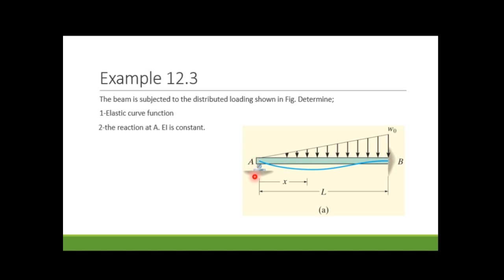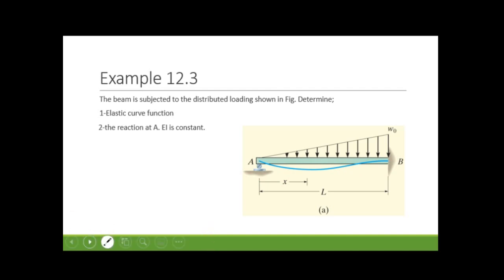at point A we have a roller support. We have one reaction here. Also point B is the fixed support, and there are 3 reactions here. Therefore, our total number of reactions is 4. In other words, our system is not statically determinate. It's a statically indeterminate system. Therefore, unfortunately we cannot easily obtain the moment function. So how can we do it?